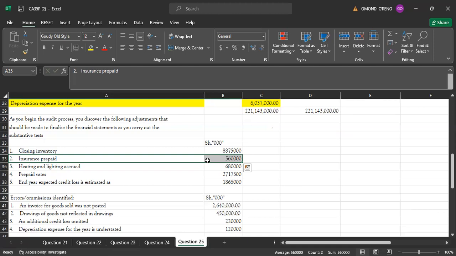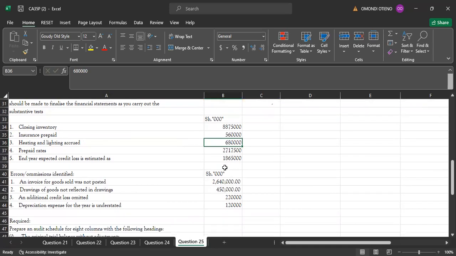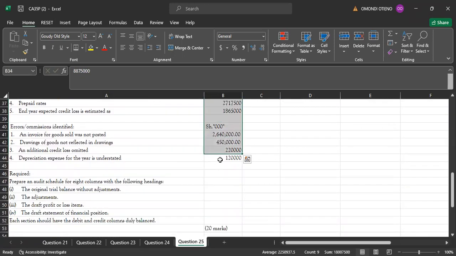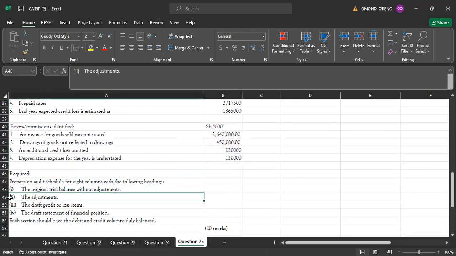Prepaid rates, so you are going to do what we call debit and credit, so that at the end of the day, once you are through your adjustments, they are also going to balance, because it is a double entry thing. If I debit one account, I'm crediting another account, so already it is balancing. If I credit one, I debit the other one, it is already balancing. So once I'm done with the adjustments, the missing figures here, I will be able to have another set of balancing debit and credit balances. Once that is done, you'll be through with Roman 2.